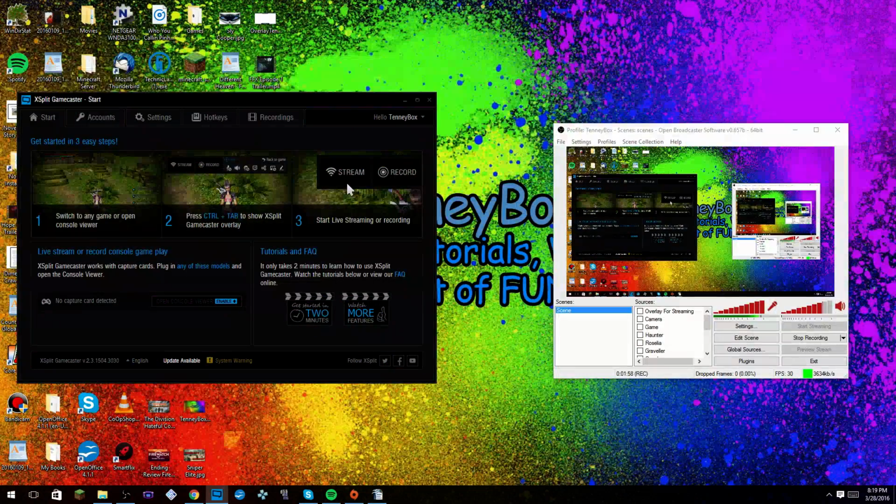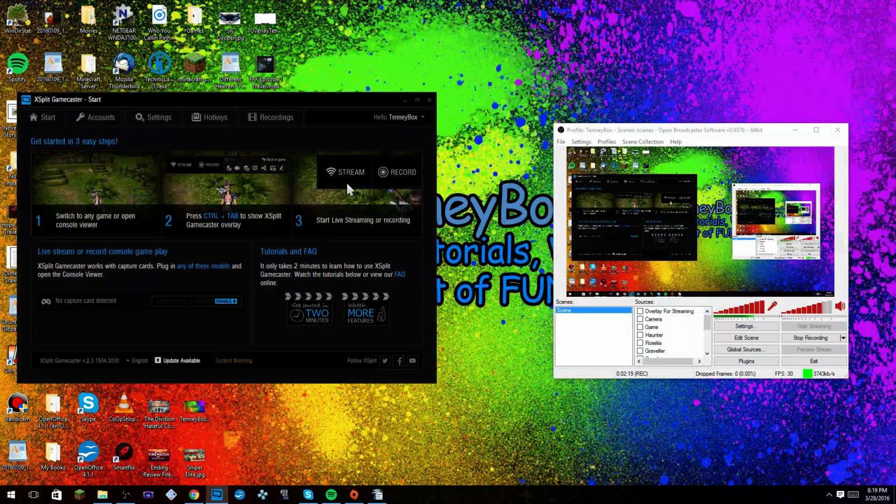But you can actually set different things. You can put your webcam in the top right of your actual screen, so you can see what you look like during the gameplay. And you can also overlay the text, the chat, excuse me, on Twitch. So this is for streaming and recording.